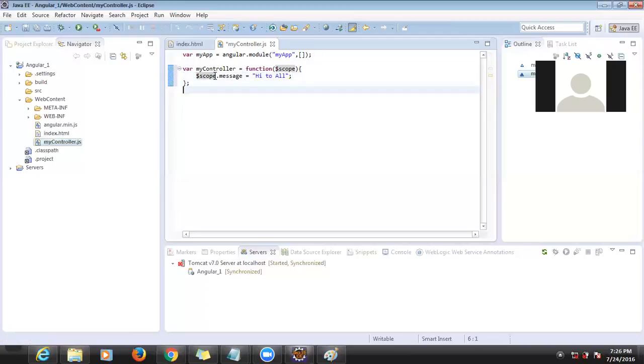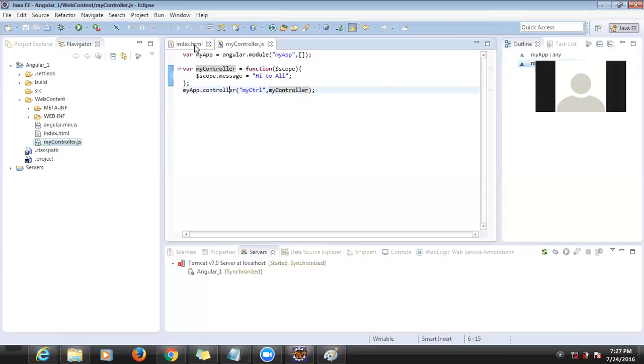Now I want to register my controller with my app: app.controller. My controller is registered.